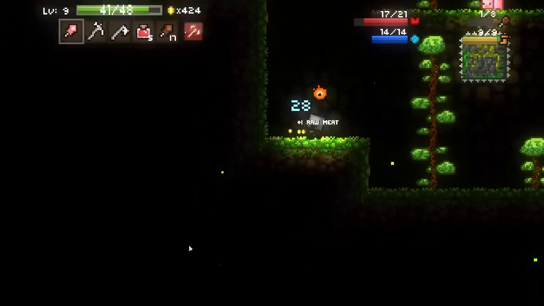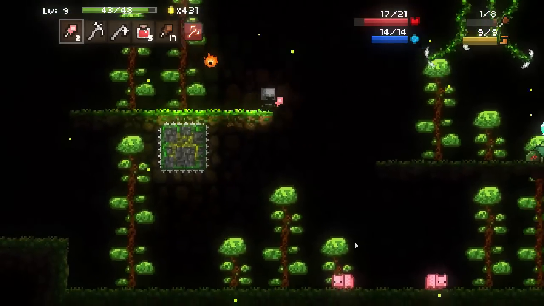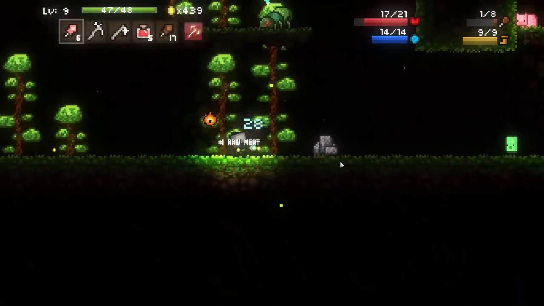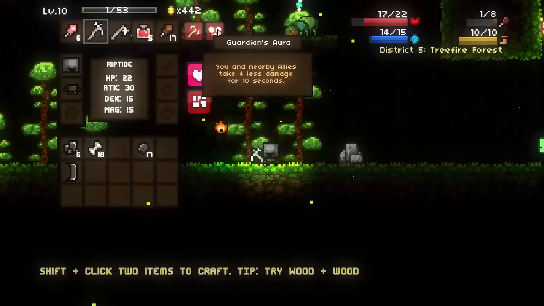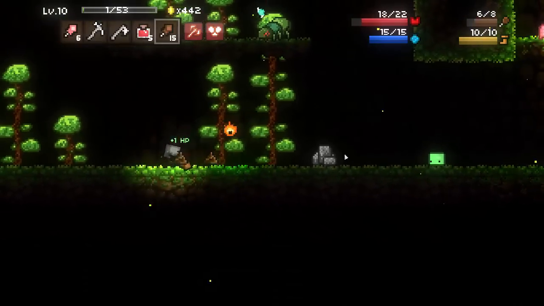So let's see here. Kill all the pigs, get all the EXP. We're almost level 10, which is fantastic. Only 5 more EXP. We're just slaughtering pigs with their own dead carcasses. Wow, we're so brutal. And here we are. And we get the defensive trait, which is also very, very nice. You and nearby allies take 4 less damage for 10 seconds, so that's fantastic. Go ahead and eat some stuff because we are starving.